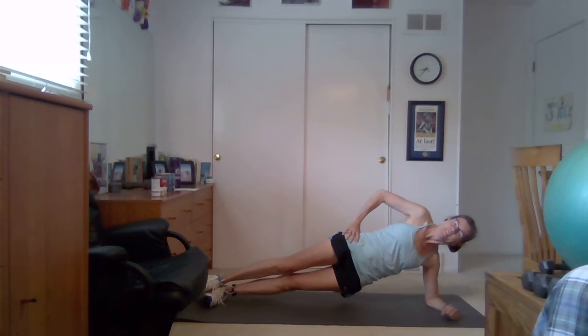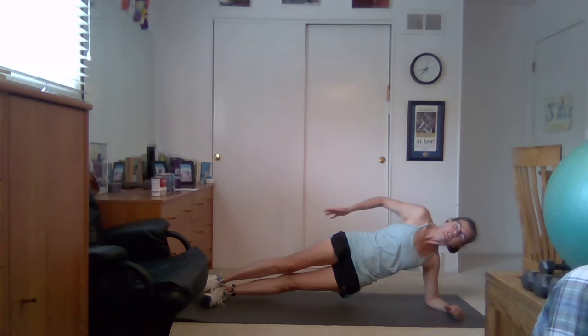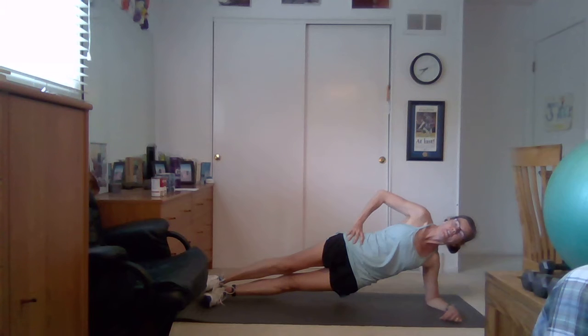All right. So far, so good. I don't know if I can hold it the whole time, but I'll give it a shot. Strengthening these muscles here, these muscles here, these muscles here, and these muscles here. Use those thighs. Use your glutes. Push your belly button to your spine. This is an excellent abdominal exercise.